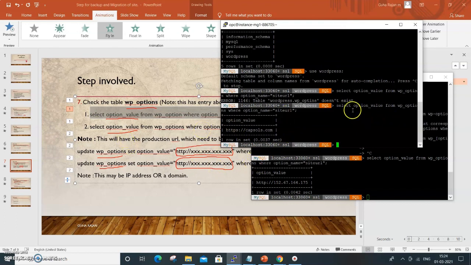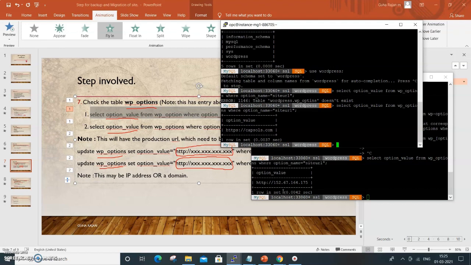Not only the site URL, the other one, option name equal to home, also needs to be updated so that the development instance works correctly. So as far as the database is concerned: first export, then import into the development environment, drop all the tables and then import, and finally issue the update statement so that it points to the specific IP address of the development environment.